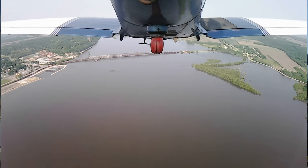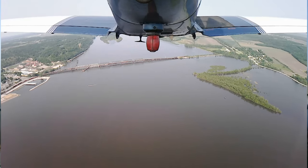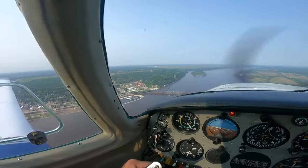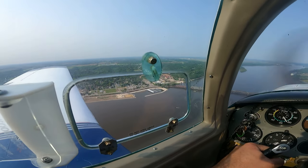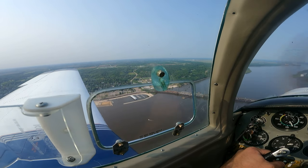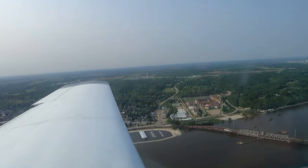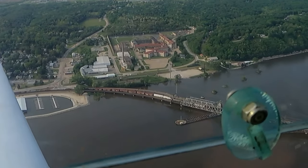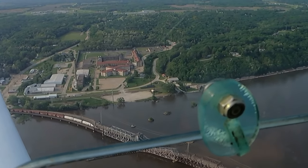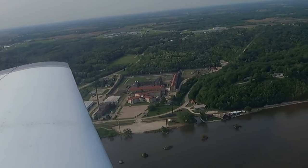So that's a toll. I don't know if Illinois probably built the bridge, and I wonder what they charged the train to do it. Who knows? But right down here, that is the Fort Madison Prison. Right down there. And I believe there's another prison back there. Maybe that's the Fort Madison Prison. I thought this was the prison, but maybe this is the old prison. Kind of desolate, like there's not a lot of cars or anything there. I bet the new prison is that one back in the back there.